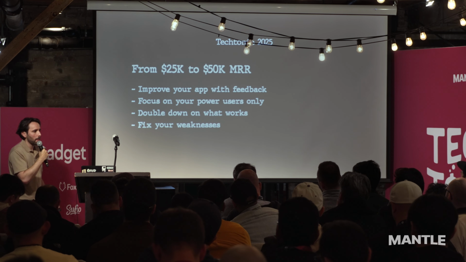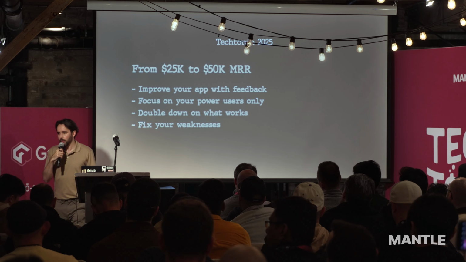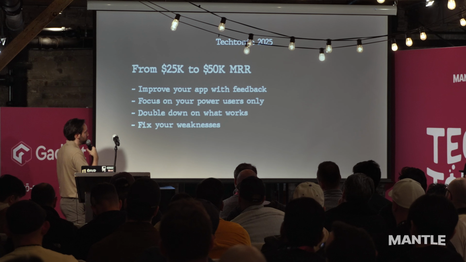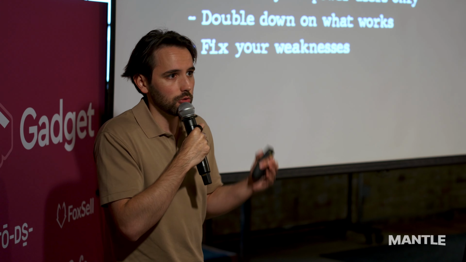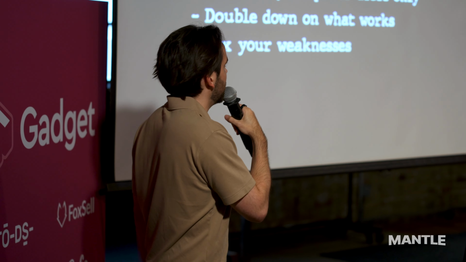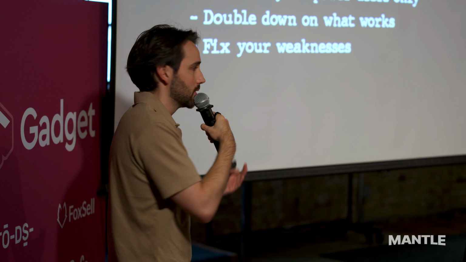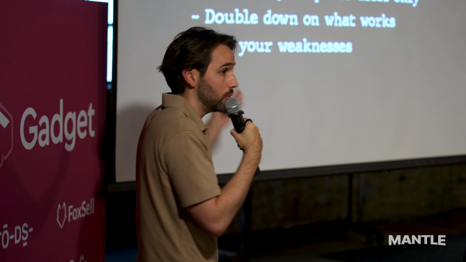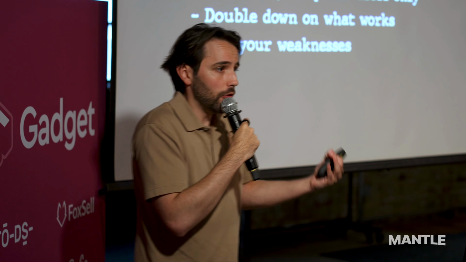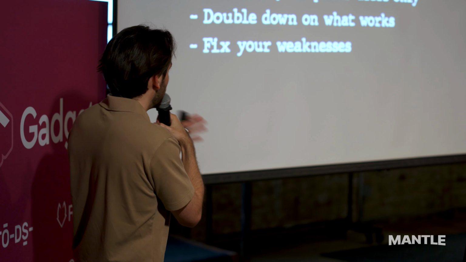What it means is like, let's say, for example, that partnerships worked well with me, and something else like I started ads and it doesn't work. What you have to do is just double down on what works. You don't need to do new things, especially when you want to go to 50K. If you are like 10 millions a year maybe or something, then you have to think about the other things, right? But here, you just have to double down on what works. You don't need to reinvent the wheel. You found something that works. Why do you want to go somewhere else? Just double down on it. You need to be focused.